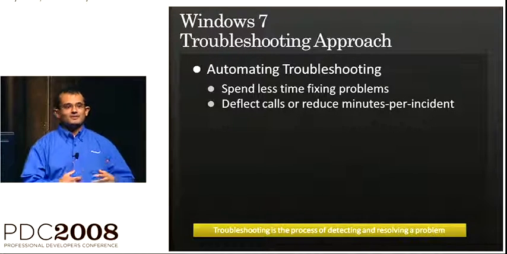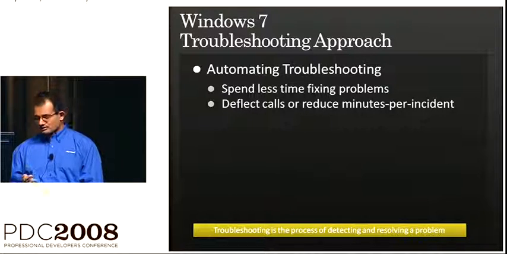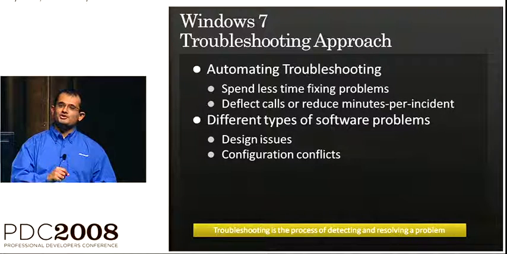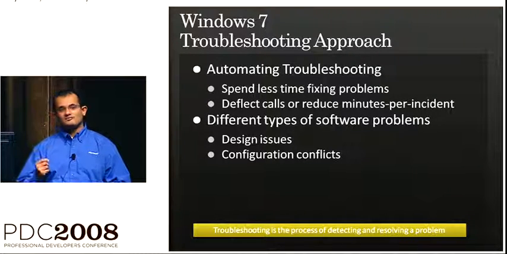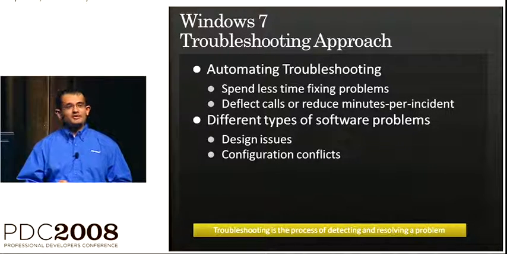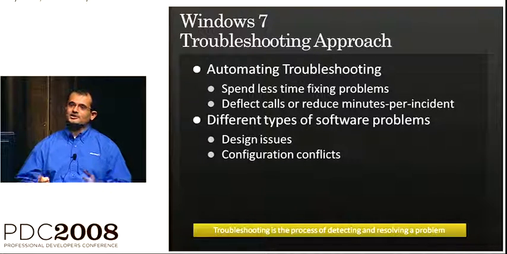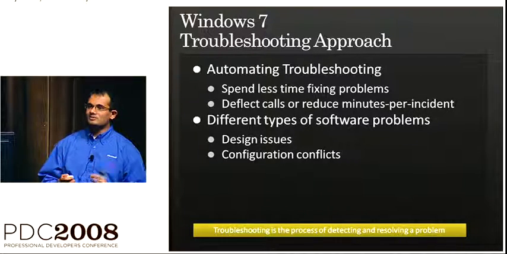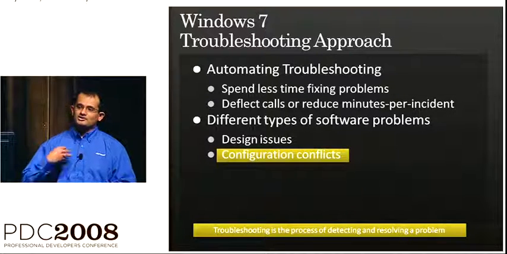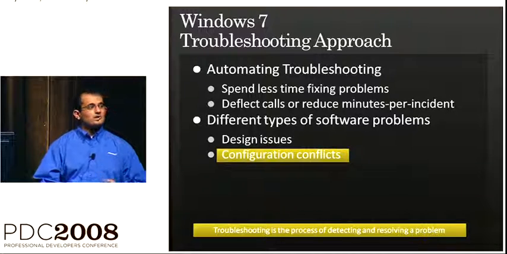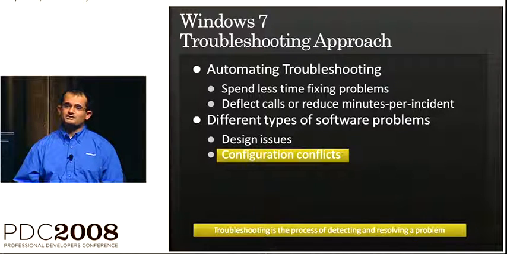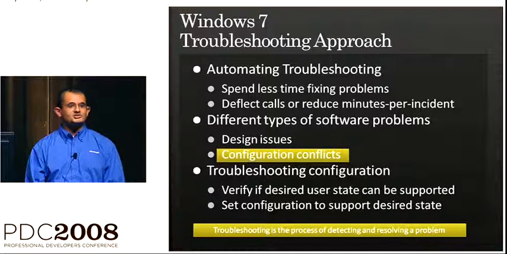And now we want to translate that in Windows 7 to a broader audience. So we looked at what types of problems users were experiencing. And I go back to what I mentioned earlier. We have the design issues, and we have the configuration conflicts. And looking at the support data for Windows, we found that a lot of people were actually having configuration problems. They weren't really code bugs with Windows itself. And so we thought, that's a good target to go after. Because if we create a standard way to address configuration conflicts, we can reduce a lot of the support volume that we were having. So when we look at how we actually address configuration conflicts, it's really a two-step process.